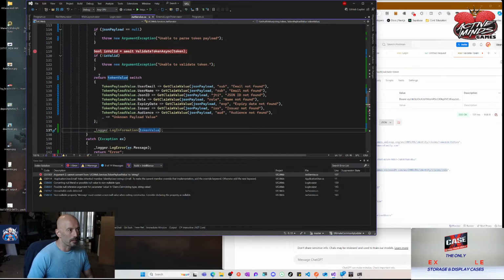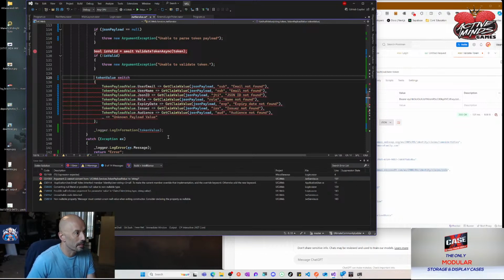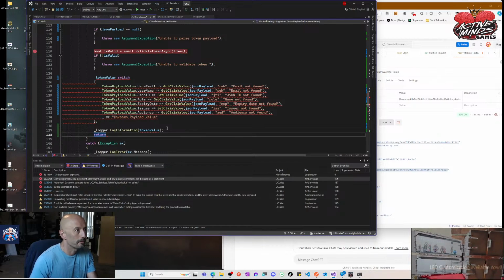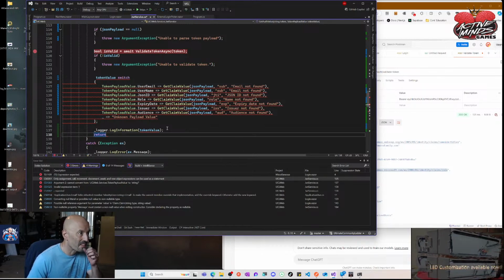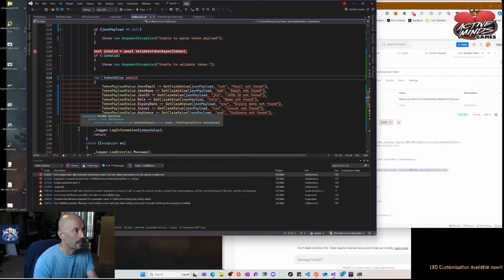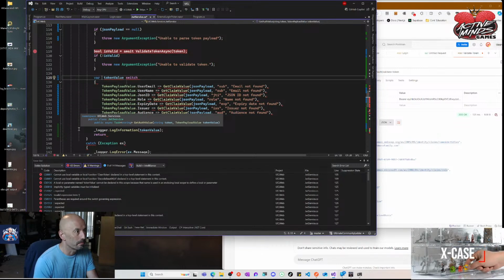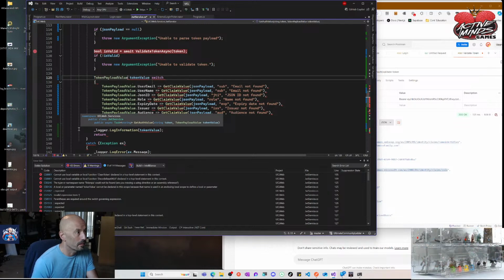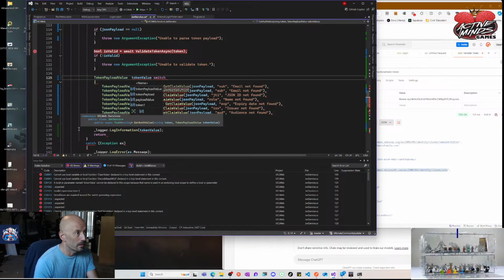Let's do this. I don't know why this is not returning nicely, but we're going to do this instead. Return. I don't think it's expecting a token payload value, to be honest. I'm going to say var, or actually, what is it? Token payload value result. No?